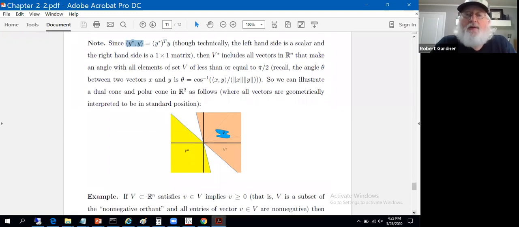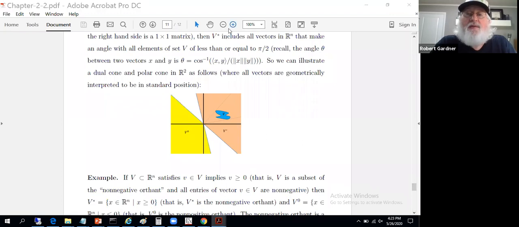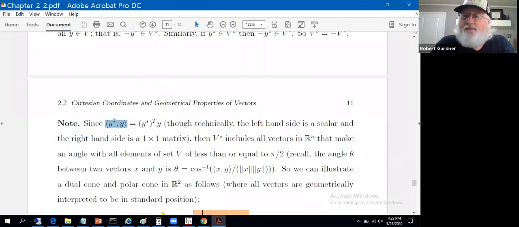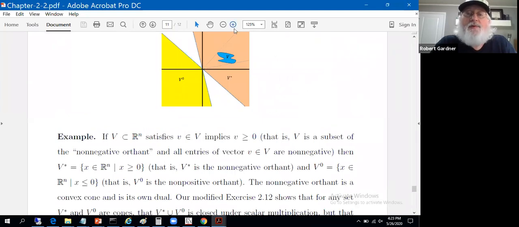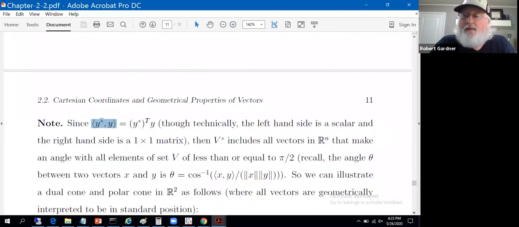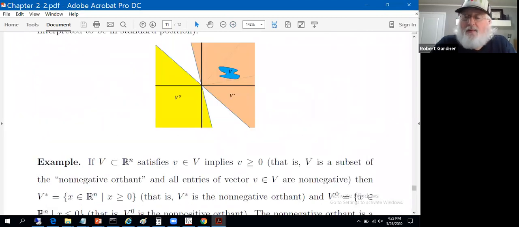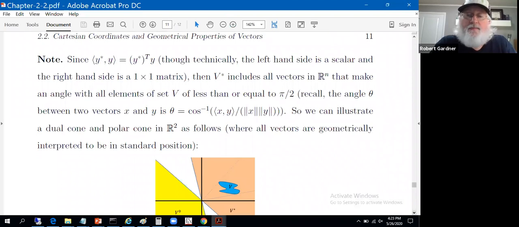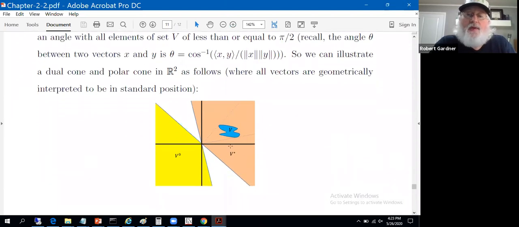So what we got here is, make it bigger where I can see the details of it. Make it bigger still, if it'll let me. Okay, what we got here is a set V of vectors, drawing these tangent lines to it because I want to talk about angles. We want all vectors that are within 90 degrees of all vectors in this little blue set, capital V. Okay, so we'll look at this minimum angle here.